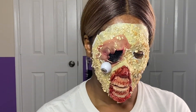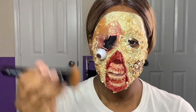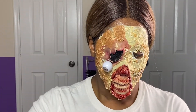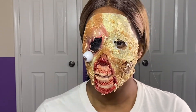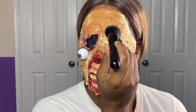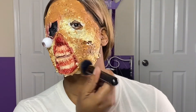Now we are about to turn this zombie into a person, so we're going to take some foundation. I'm using an ELF buffing brush to buff that foundation on top of that mask so that it does look like my skin, because we got to make it real — it's got to look real. Y'all see where I'm going to go in with the foundation and just buff that all over the mask.